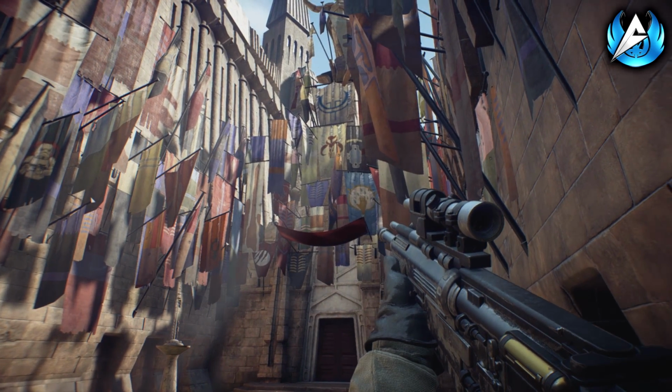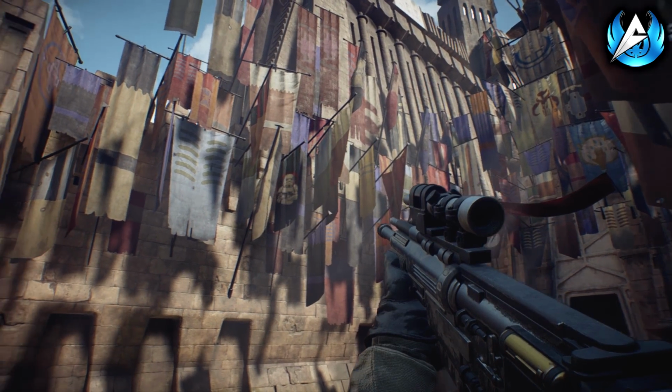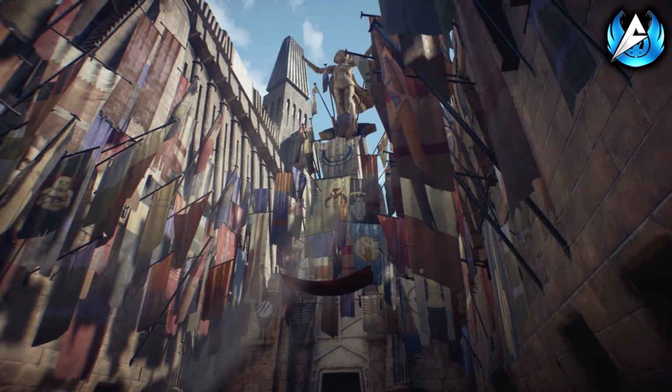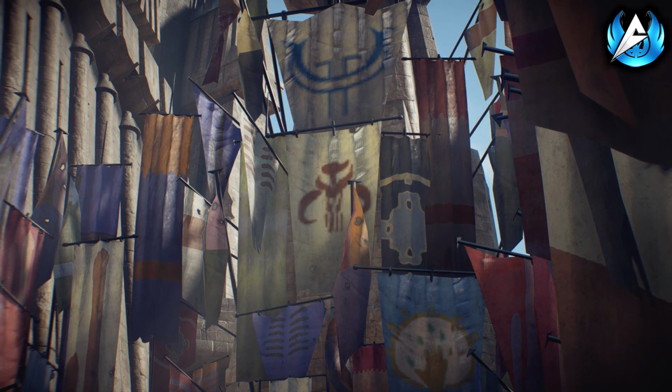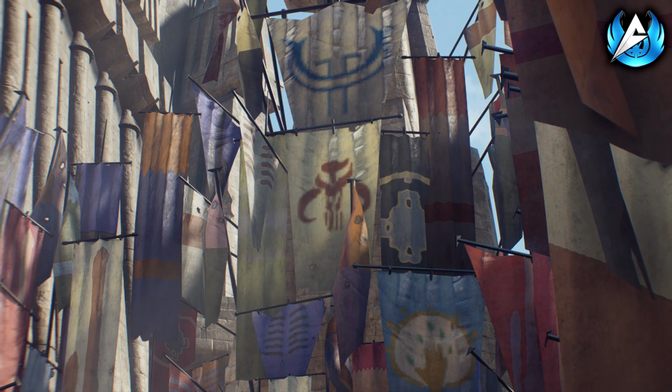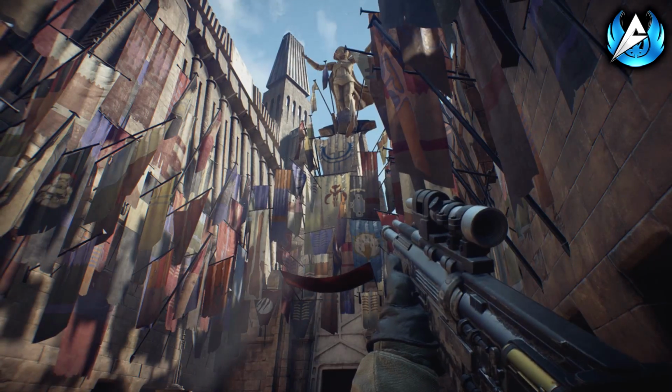If you turn to your right while you are standing on these crates, you will see a very familiar symbol again, which is Boba Fett's Mandalorian symbol, which is quite visible in Star Wars The Force Awakens as well, as it is facing straight forward above the door to the castle. Really cool Easter eggs, and I'm glad to see that they have returned from Star Wars The Force Awakens in Battlefront 2's beta.